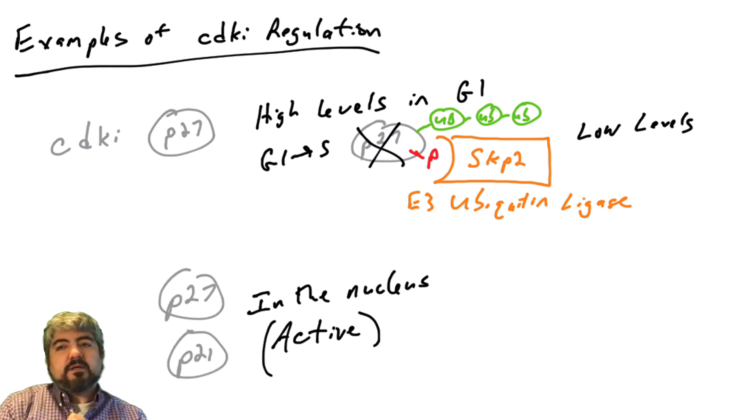Let's talk about localization of these proteins. We mentioned that for these proteins to function, they typically need to be in the nucleus because CDKs, cyclin-dependent kinases, are typically phosphorylating their substrates in the nucleus, substrates such as the RB retinoblastoma protein. So for P27 and P21, for example, to function, they need to be nuclear.